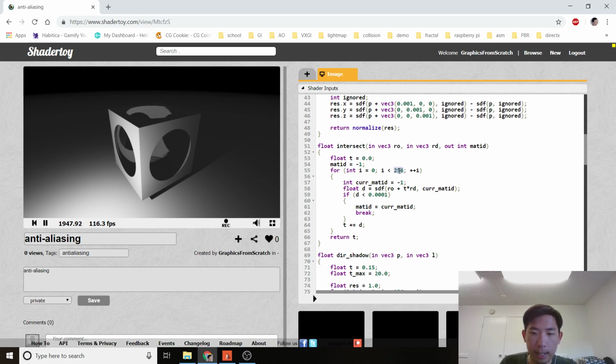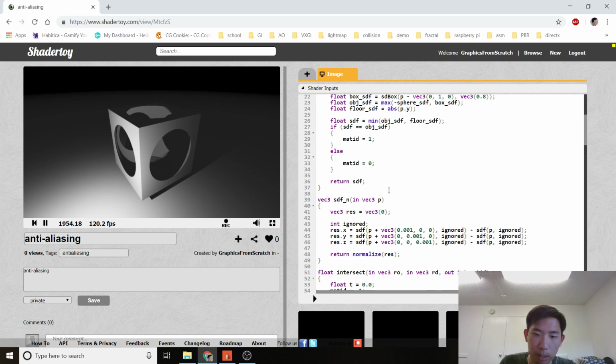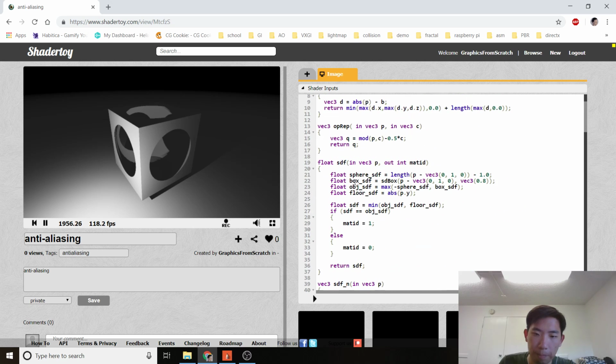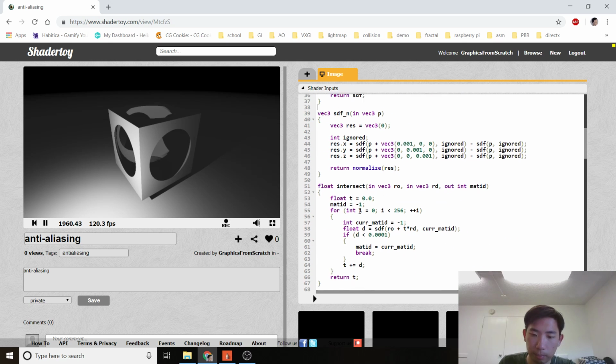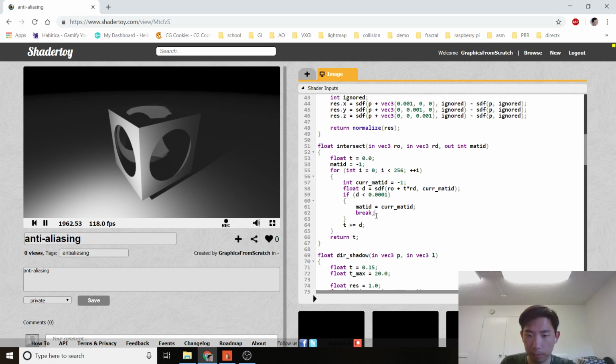And that is insane to do that many computations, actually, if you think about it. We have to compute SDF of here 256 times in a single pixel shader. For each pixel, that is. So this is not great, right? But luckily, when we shoot out our pixels, most of them will hit some geometry very early on, so iteration will be like around 10 to 20, right?